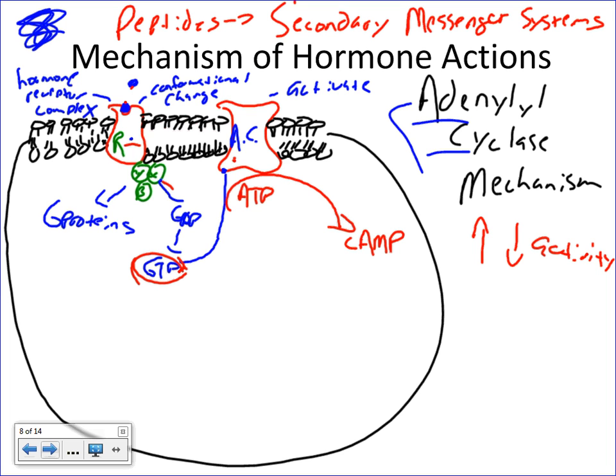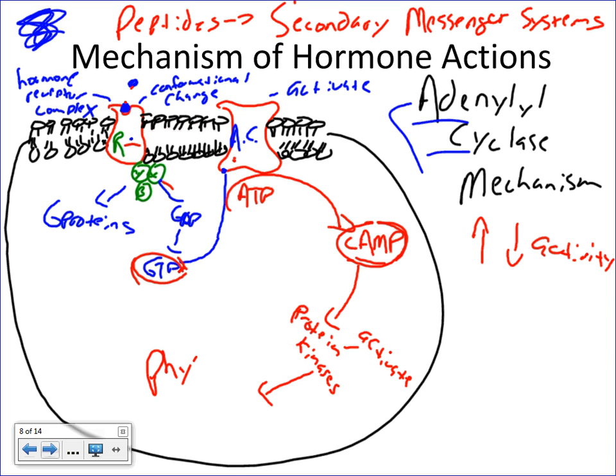Okay, now this here is the secondary messenger. This is the secondary messenger, because essentially what this is going to do is bind with what are called protein kinases. It's going to bind with protein kinases, and that's going to activate those protein kinases. And then those protein kinases, in turn, are going to elicit the physiologic reactions.